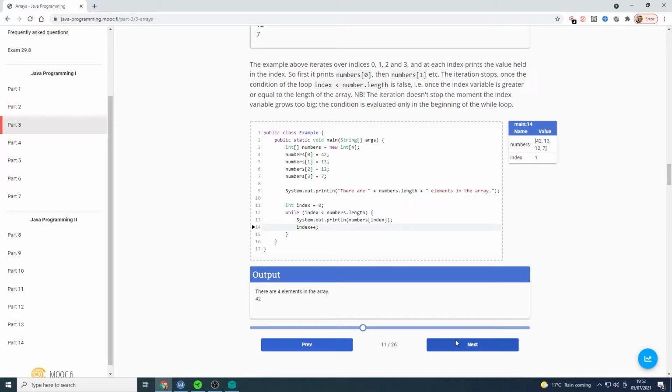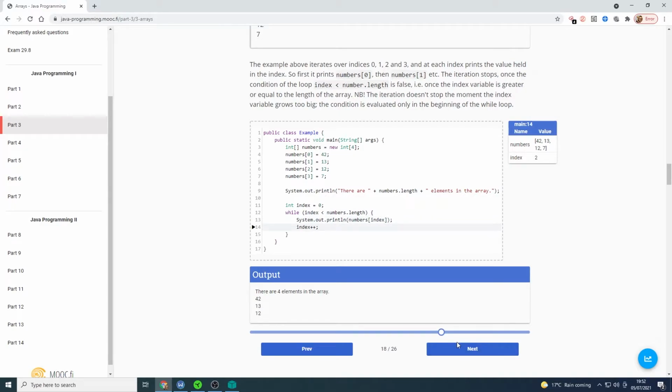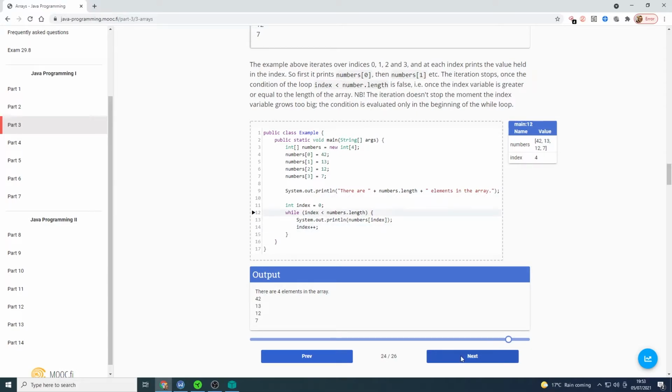So if we keep clicking through that, we should get the printout. You can see the index is updating on each iteration through. There we go. Then on the last iteration, it goes back to line 12 to evaluate. It's no longer true, so it breaks out of this loop, goes to the next method up, which is the main. There's nothing else to do in there, and so that program would end.